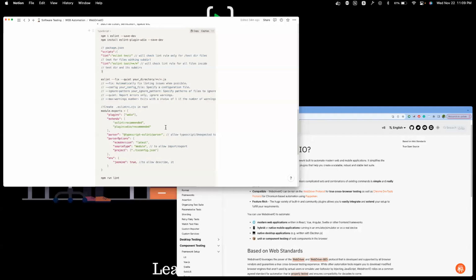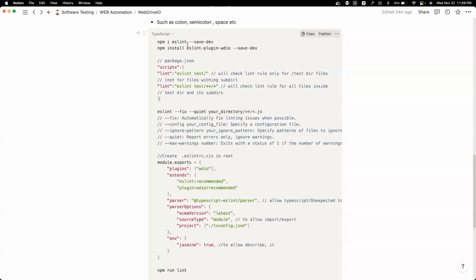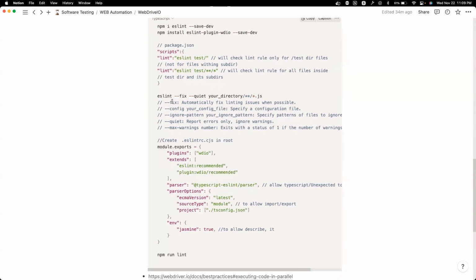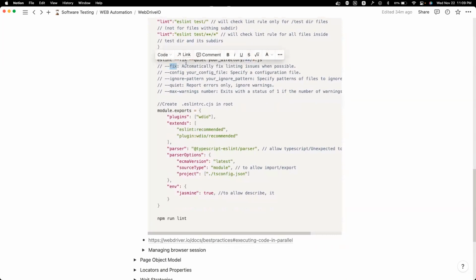A little bit more about ESLint. Once we install this ESLint from WDIO, we can have this kind of lint command for convenience. After this, it can also provide a lot of options to fix things automatically. There are a few commas, colons, and all that stuff. It can fix them automatically. You don't have to go ahead and remove them. But if it is something like await and all, it won't fix this kind of stuff. Very minor things it will fix automatically.